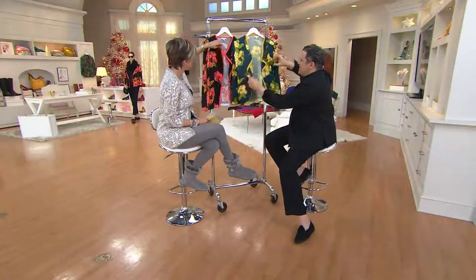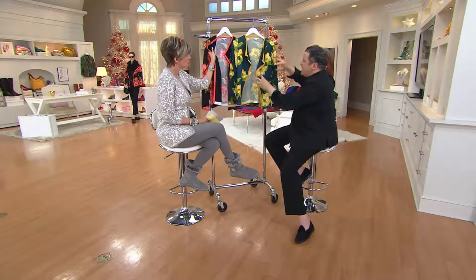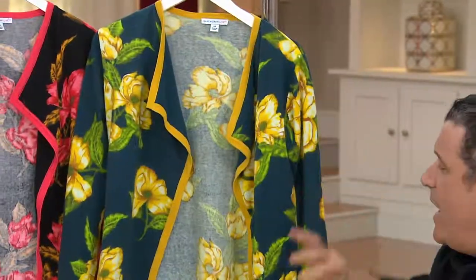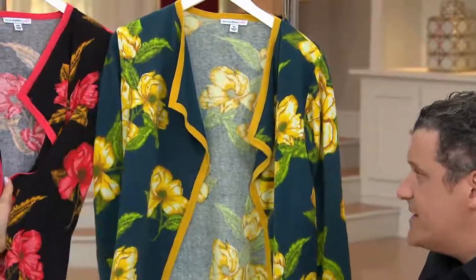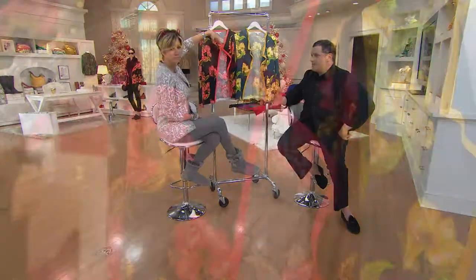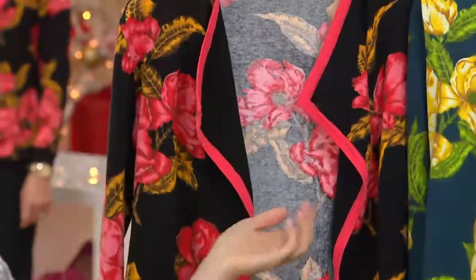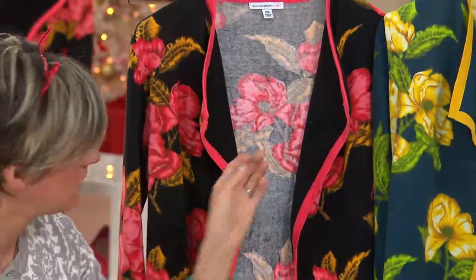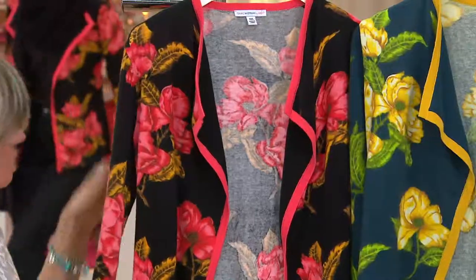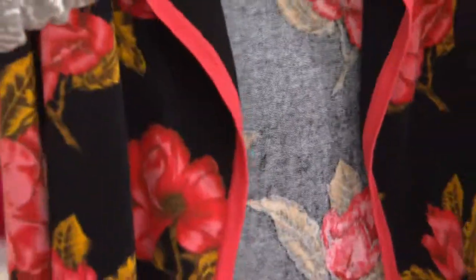I love that it has this thick facing in the front so that when it cascades open, it stays — you see this beautiful solid thing. It's so special. It can also act like just a revere collar if you want — a revere collar just goes like that. We've never done this before. It came from the idea that we like things a little softer, a little easier. This is the softest, easiest possible way to do a cardigan, but it's almost a jacket — it has a little more polish than your average cardigan.